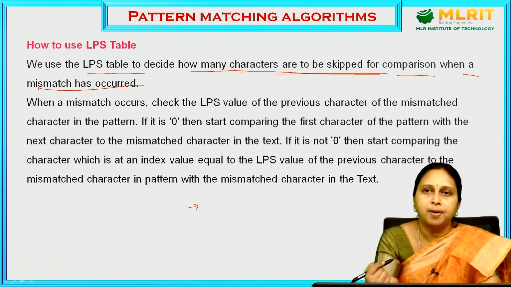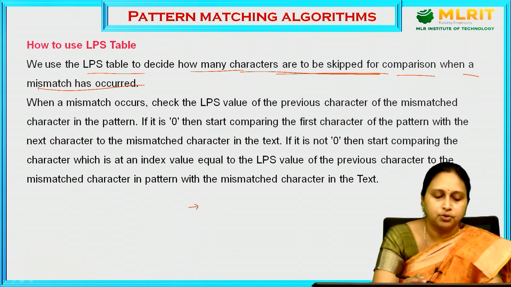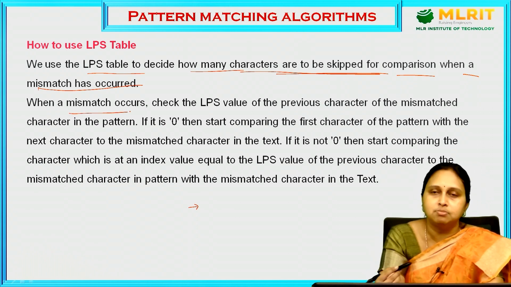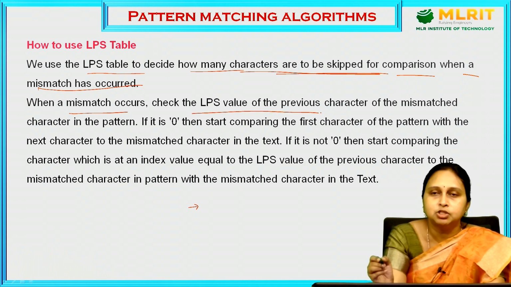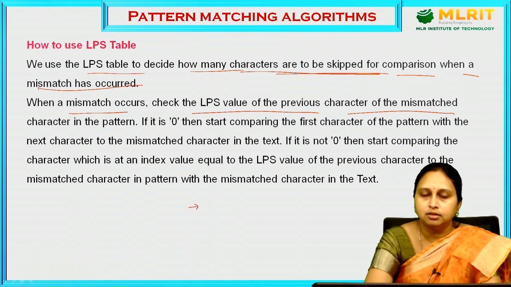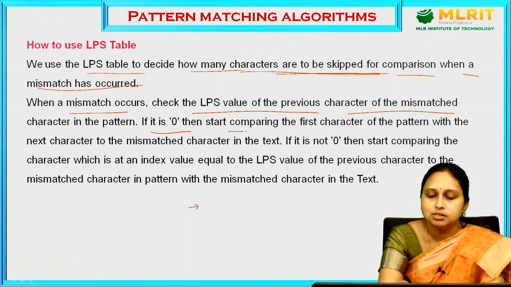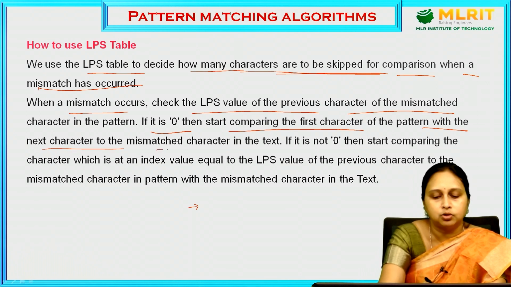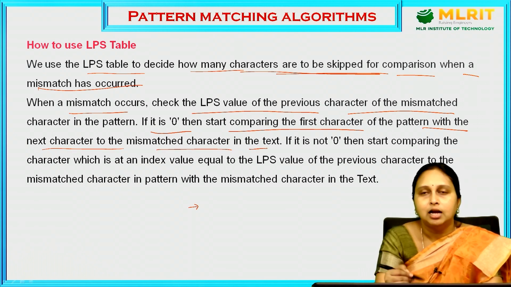Because of that, the comparisons are lesser compared with the brute force algorithm. When a mismatch occurs between the pattern and the text, check the LPS value of the previous character of the mismatched character in the pattern. If it is 0, then start comparing the first character of the pattern with the character next to the mismatched character in the text. Let us see with an example so that you can understand very clearly.